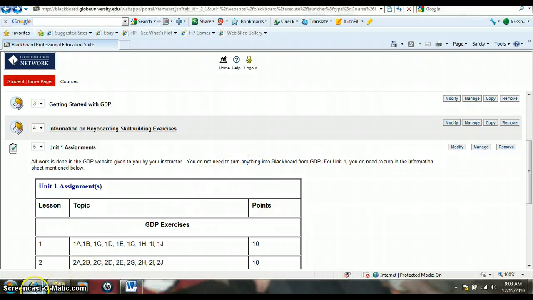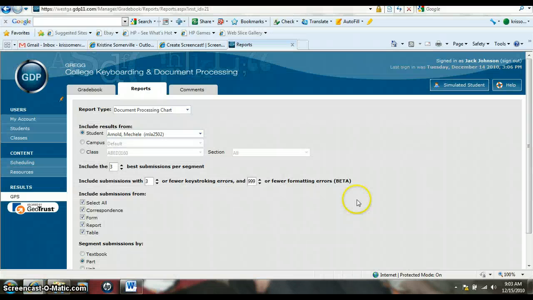So it is really imperative that you go out to GDP every week to look at their work.